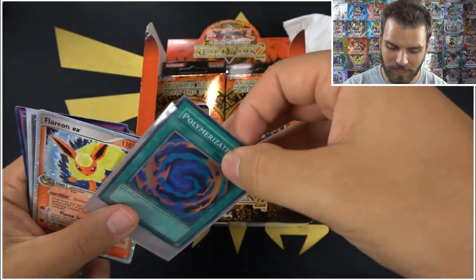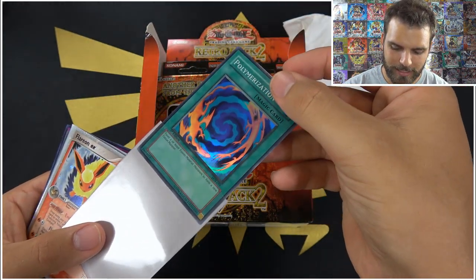But as you guys saw, the first edition LOB Polymerization. Wow. And it's in a sleeve, so I'm guessing. Woo! Nice condition there.